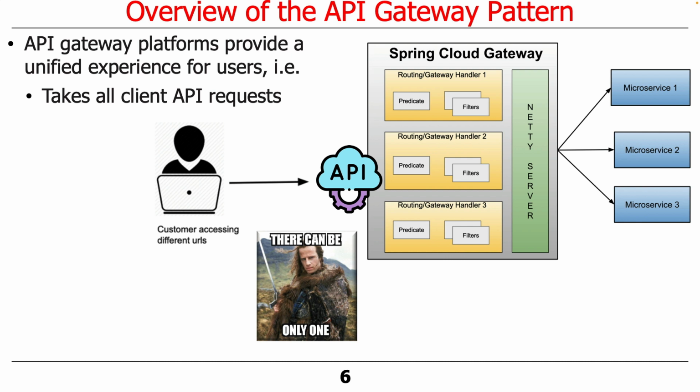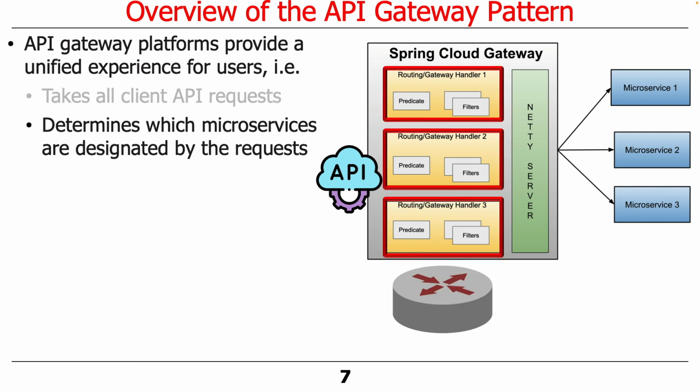The clients send their requests to this API, and we'll see when we look into this in more detail, encoded in the URLs, or the URI portion of the URLs, will be information that the API gateway uses in order to route the requests to the appropriate microservice. So you can see here that the gateway has these routing and gateway handlers, which have all kinds of interesting features for identifying parts of the request and filtering things and stripping stuff off and so on. And then they go ahead and forward it on to the microservice in the back end. So that's what the gateway does.